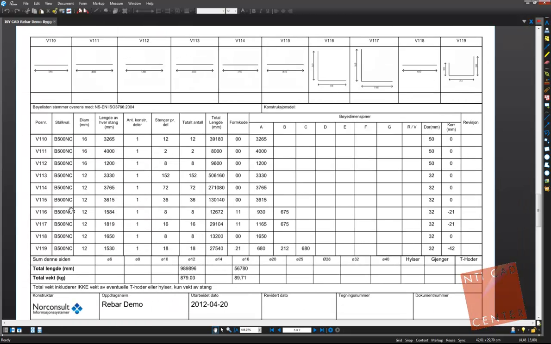And if I look here, you will see that actually the total length of the rebar, or the length here of one element, is a bit different than the values if you will take just the center line of the rebar. And then again, you see that it has a correction of the length of the rebar. So basically it calculates the length of the rebar according to the Norwegian standard, not just taking a simple center line and saying, okay, this will be the values used.